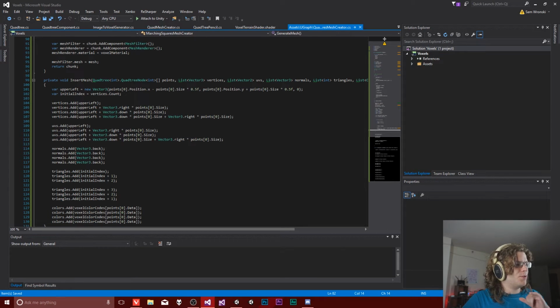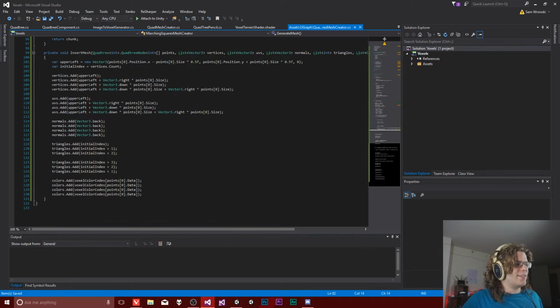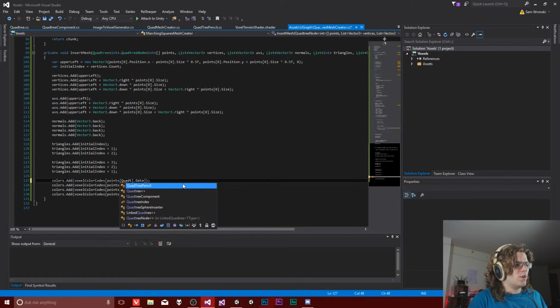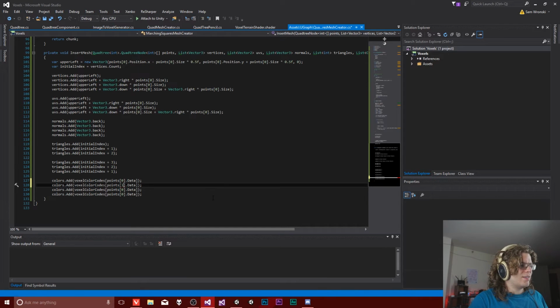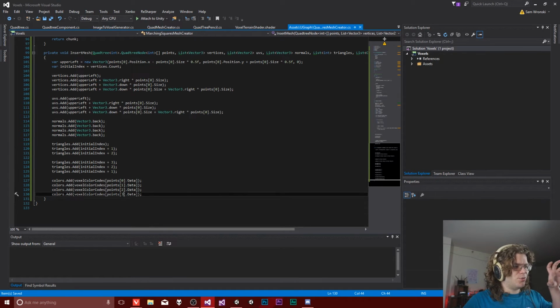Now I'm going to modify this one last time before we do anything crazy. We're adding all of this voxel information. I'm going to do our quadtree index, is that what we called it? Top left. Really? Don't make me actually... Fine. Okay. It's not going to be nice. So I'm actually going to pull this in like this. And we're going to do that for all of this other information.